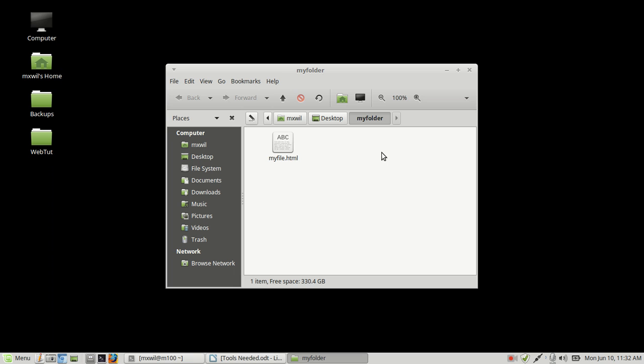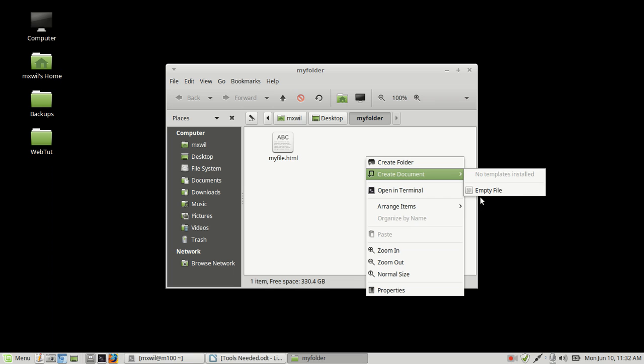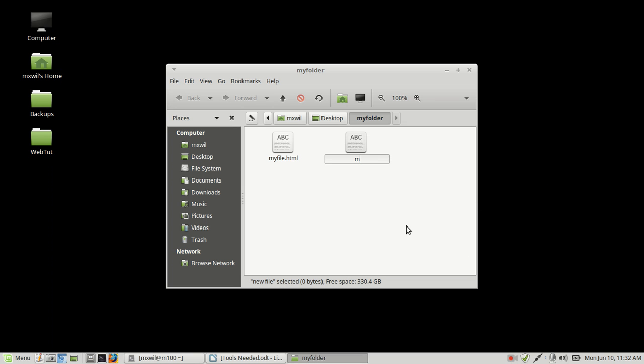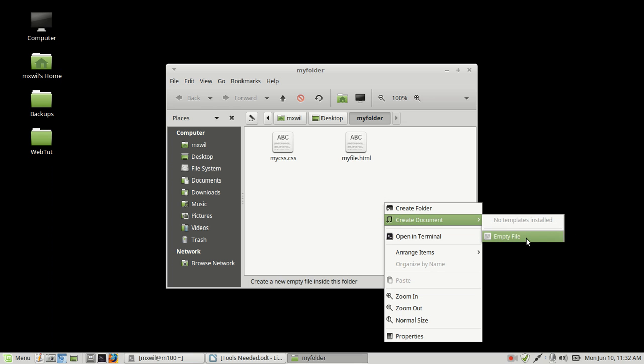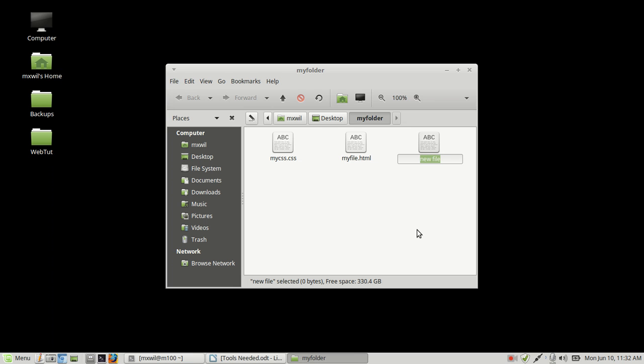When we start on our tutorial for CSS, which is cascading style sheets, you just do the same process. Create a document. Give it a document name. And then with the extension CSS. And the process is exactly the same for JavaScript. Just right click and then give your document a name with the extension JS, and that's how you create your JavaScript documents.